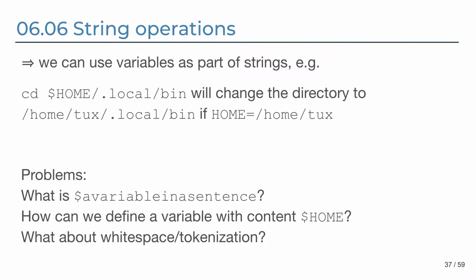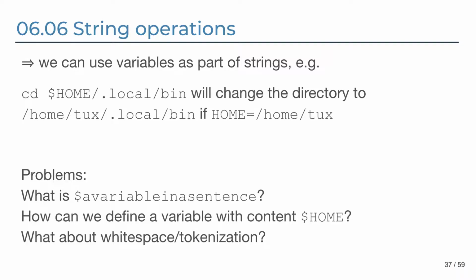However, when we look at the syntax, there are some issues. When we take the dollar to expand a variable to its value, what is actually the variable name? An example to demonstrate this is: what is a variable in a sentence. Theoretically, a could be just a variable we want to expand, or any other substring starting from here. So this is one problem.